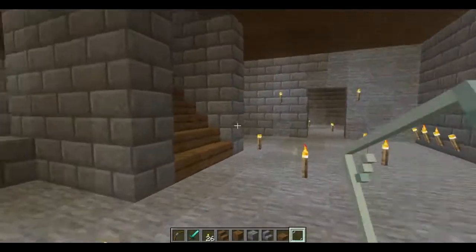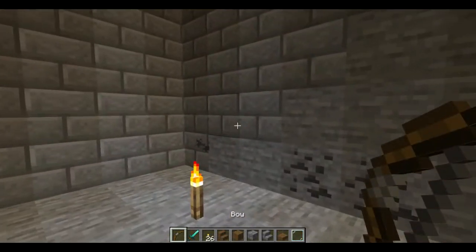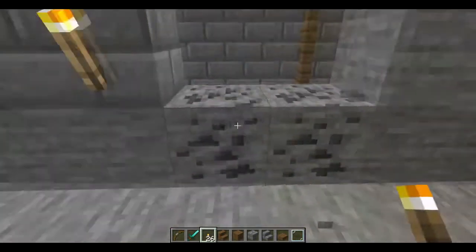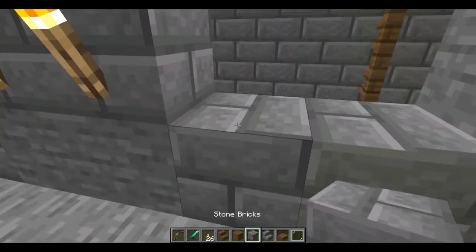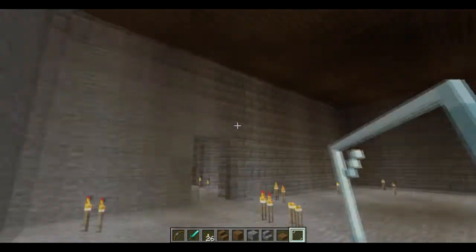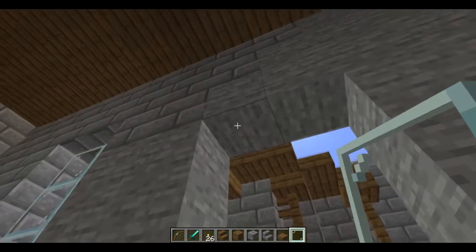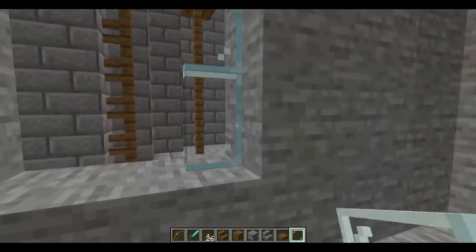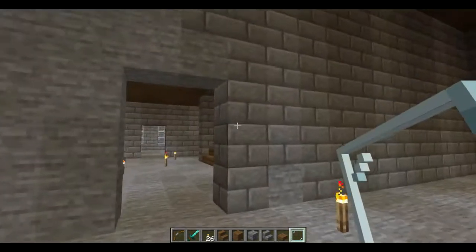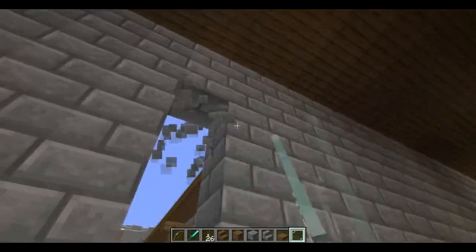And this would be like the throne room, and over here, I think, would be the dining room. This could be the dining room. And again, we'll go one, two, three. And then we'll put glass in here. And then we'll go one, two, three. Like that. And then we'll go one, two, three.